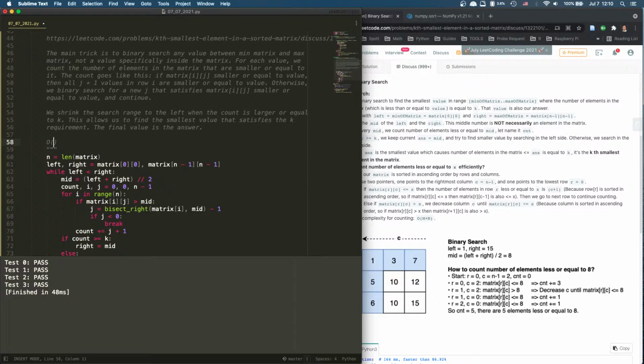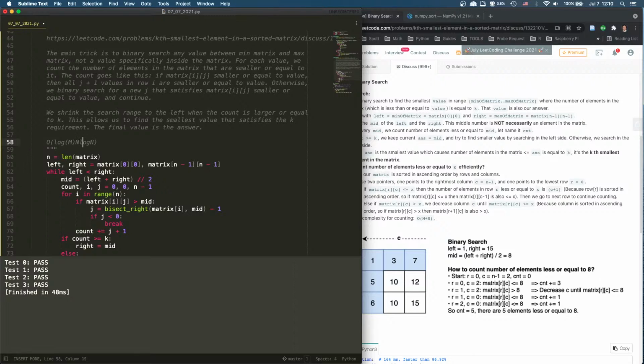So the runtime is interesting to analyze. It's going to be log max matrix, right? Let's say log m times log m is the binary search, and within each binary search we have to do n log n.